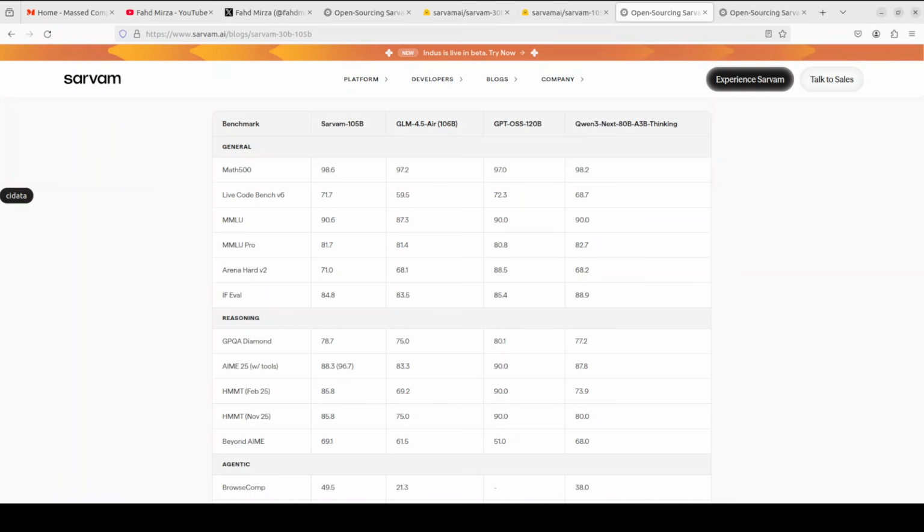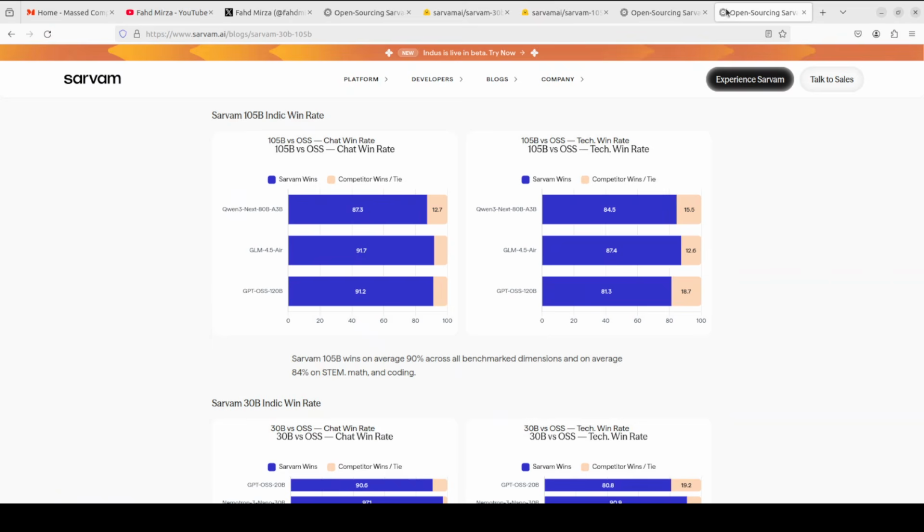So as I said, this Sarvam 30 billion uses a mixture of experts architecture, which is fairly standard these days. The idea is that only a small portion of the model activates for each token, keeping it fast and memory friendly. It has got 128 experts but only uses a handful at a time, which is why it can run on lesser VRAM. You really don't need that 80 GB of VRAM, but I just want to see it in full action.